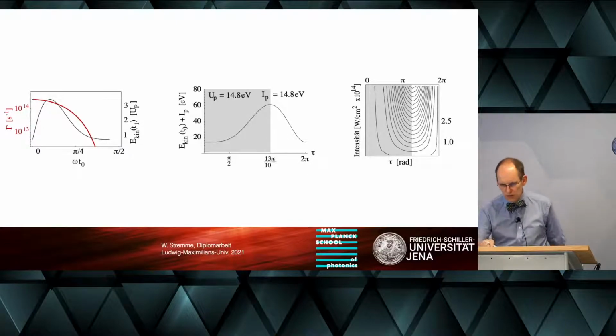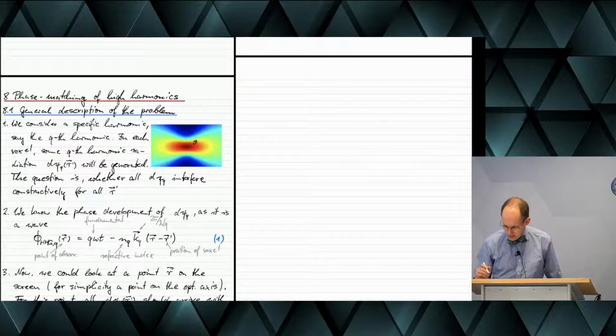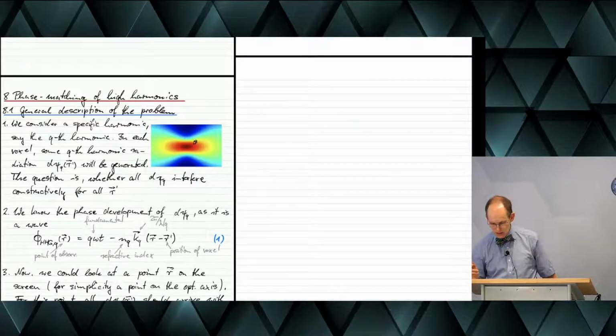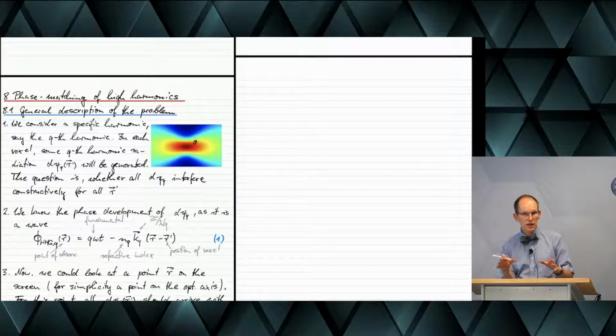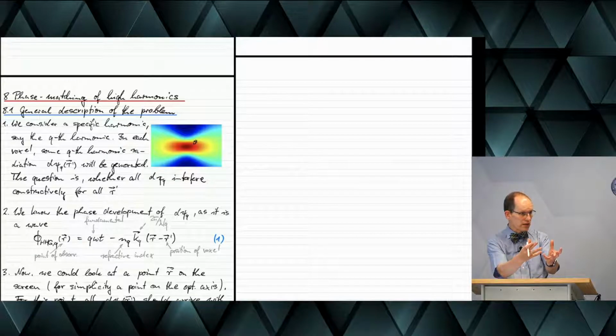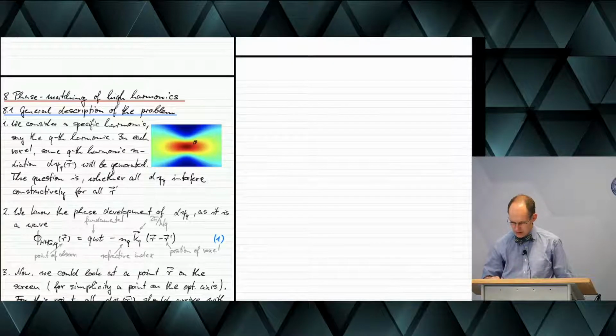Of course, the intensity is highest in the focus, but we not just want to produce the harmonics at the very highest intensity. Let's go back to this picture here. We want to produce them in a volume as big as possible in order to get a lot of output, right? In nonlinear optics, it's the same thing. In my course, I calculated at some point the efficiency of second harmonic generation, and there we do a much simpler thing. But basically, it's also the case that we want to use as much volume of the crystal as possible in order to produce the second harmonic, right? If we would restrict ourselves to the highest intensity here, we wouldn't get much.